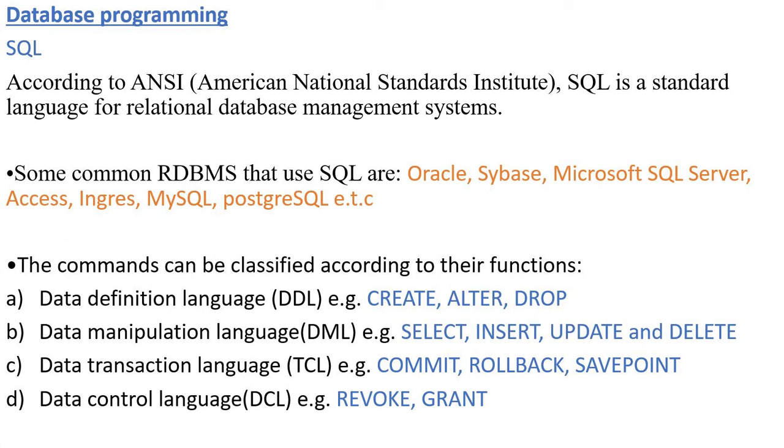The commands can be classified according to their functions. There is data definition language: create, alter and drop; data manipulation language, which are select, insert, update and delete. Then there is data transaction language, which is commit, rollback and savepoint. And lastly, data control language, which is revoke and grant.